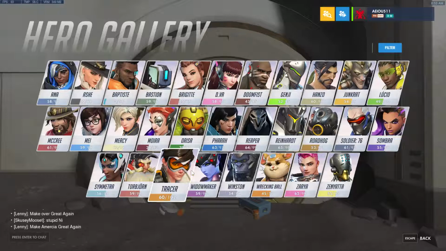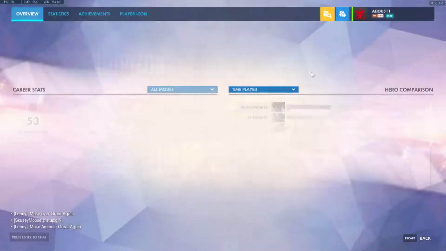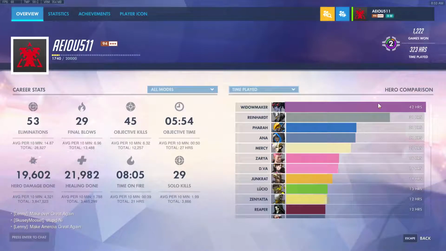So, for instance, if I only main Tracer, you know what? Let's just go to my career profile. I play a lot of Widowmaker, right? I haven't played Reinhardt in a while. I've only got 42 hours on Widowmaker. My next highest character is Pharah, but I have not played Pharah, Reinhardt, or Anna in a while. I do play Mercy on occasion, so my next closest character is Mercy, about 20 more hours.